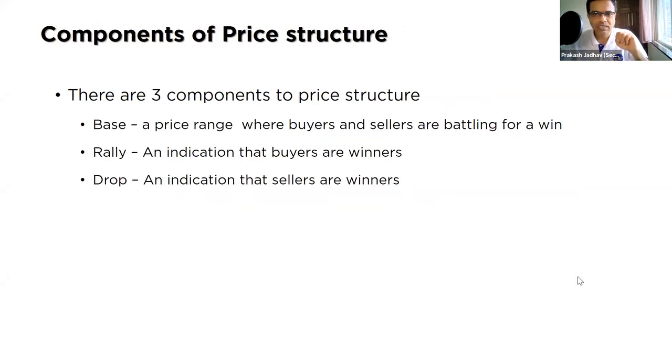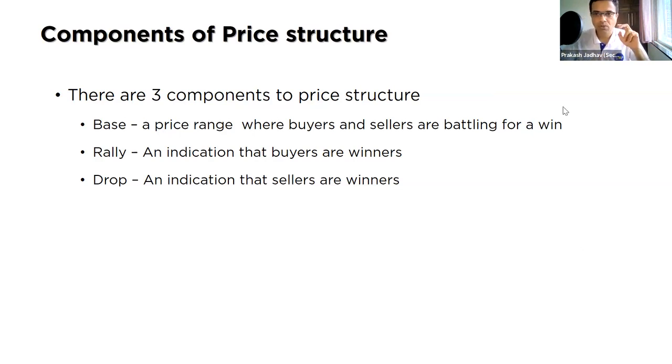So there are three components to the price structure. One is base, second is rally, third is drop. Now, if you are a trader, you may have heard of these terminologies, but remember, the way we look at this terminology is way different than anybody else does. So please don't think that you know it already. Just go through it and understand what we really mean by base, rally, and drop.